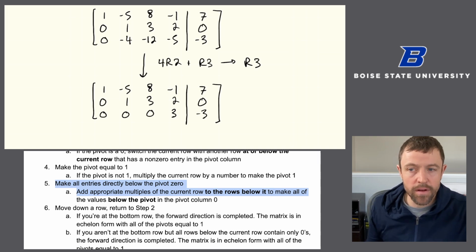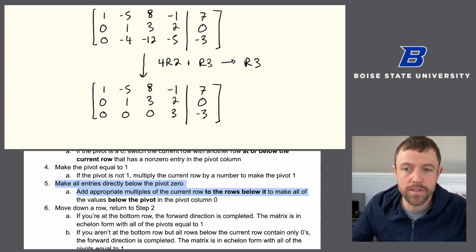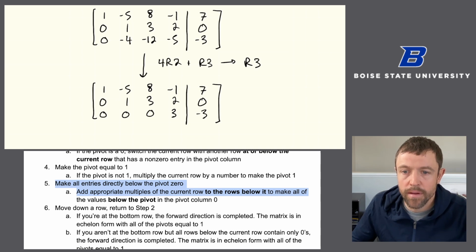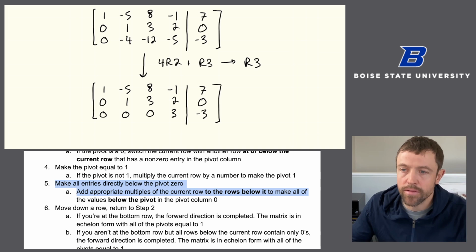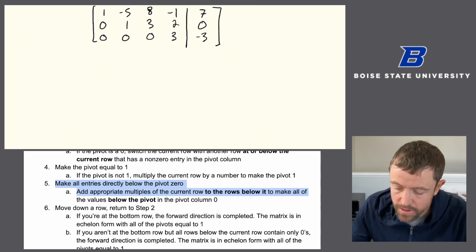And you may notice that we actually now have a matrix that's in echelon form. But I want to actually finish this process. You could say that this was a place to stop if you wanted. We could probably now solve this system. But to finish the forward process, I want to just keep going through the algorithm. I want to not really think. I just want to kind of follow the steps that I'm supposed to.